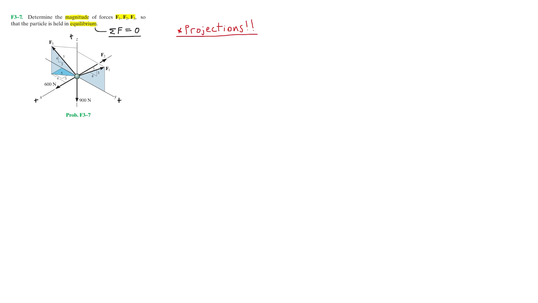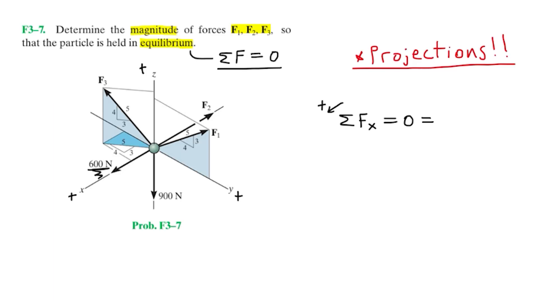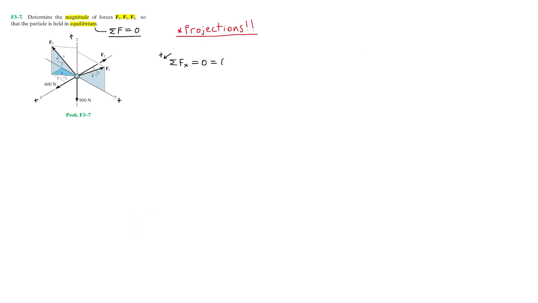Now to solve the forces, let's go ahead and start with the X direction. So for equilibrium, we set the sum of forces in the X direction equal to zero with this direction as positive, which points to the left and towards us. Here we have a 600 Newton force that's going right along that positive X axis. So this will be positive 600 Newtons. And then back here, we have force F2, which points in the negative direction, but still along this X axis. So that's minus F2.